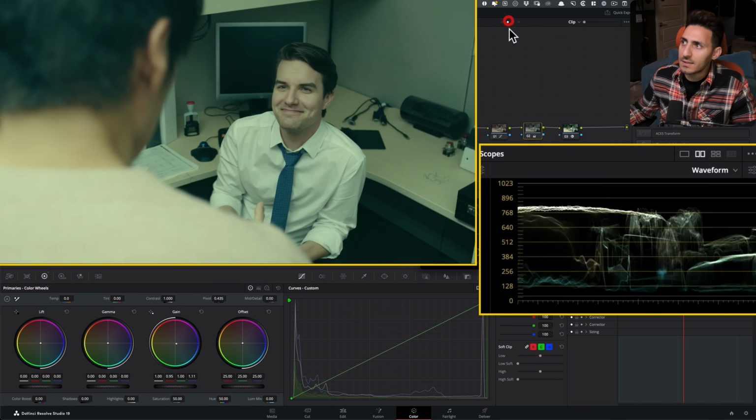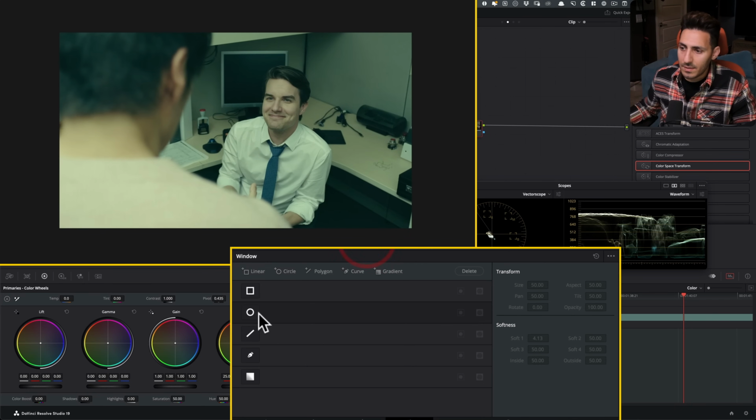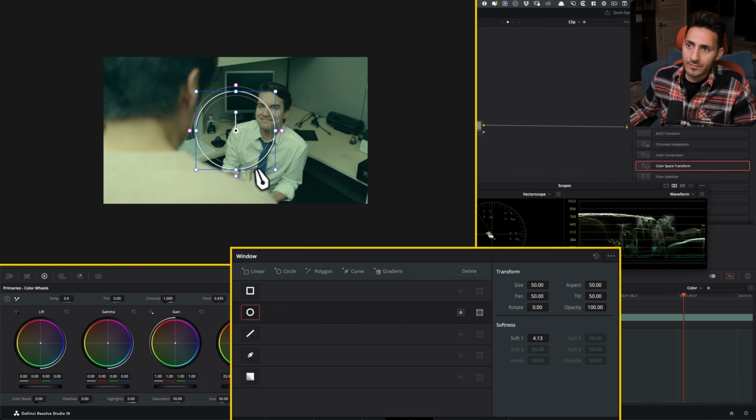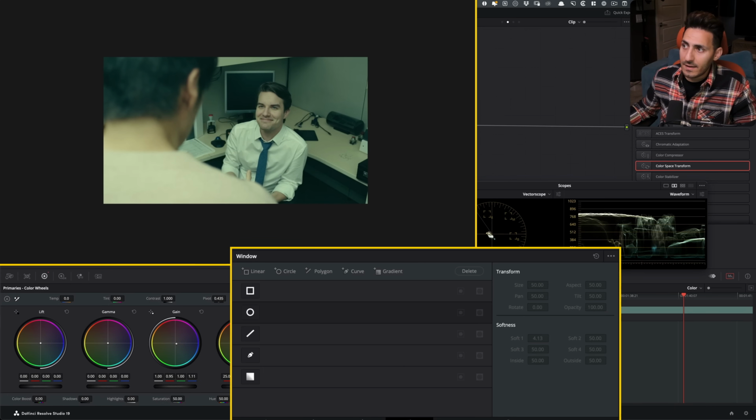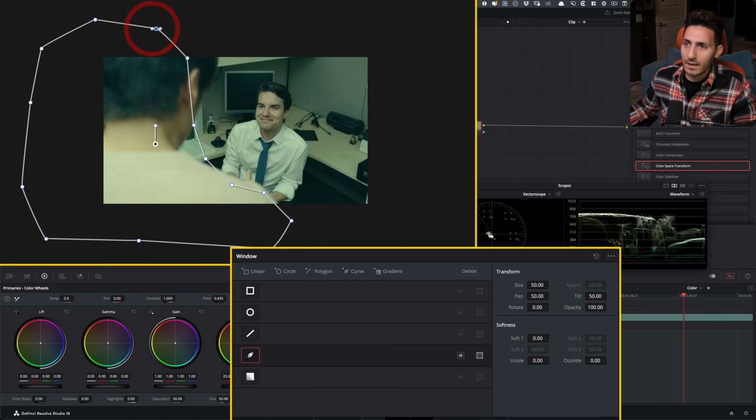I mean, at this shot, what I can do now is we need a window. This is where we need to control our environment a little bit. So I'm going to go here. I'm going to create a window. I'm actually a really big fan of custom shapes. So I'm going to go here. I'm going to create a shape like this. And I just kind of want to do this. Okay. And then I want to just feather it out.